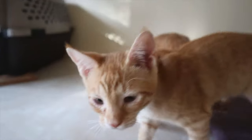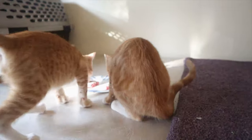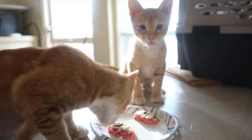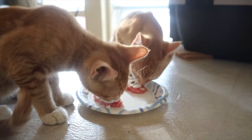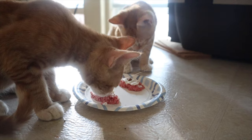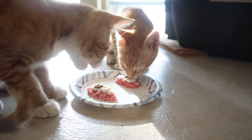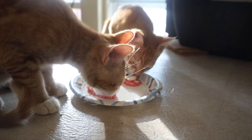So I know y'all see this raw meat here. If I could afford it and had the time right now, we would be feeding raw to both our dogs and our cats, but that's not the case right now. The first year and a half that we had Evie, we raised her on raw just so she could develop and grow properly, and then once she was fully mature we dialed it back and went back to commercial feed. I think once we really get into homesteading and I have more time — if homesteading is my full-time job — then I will definitely go back to making raw meals for the animals. I think they just do best on it.